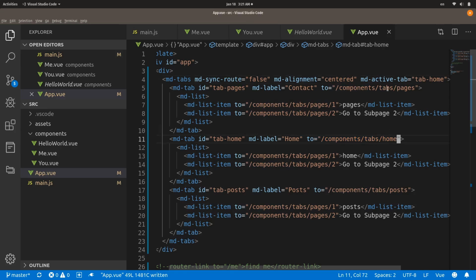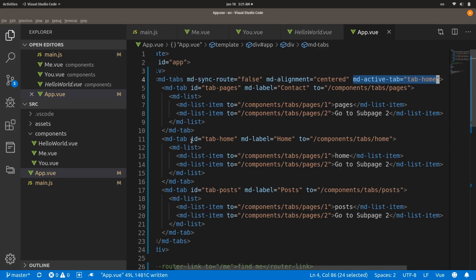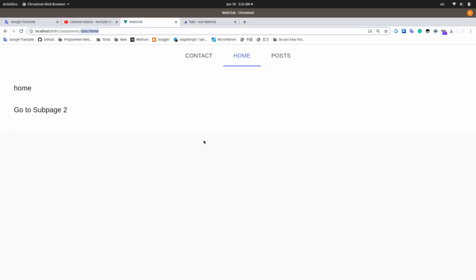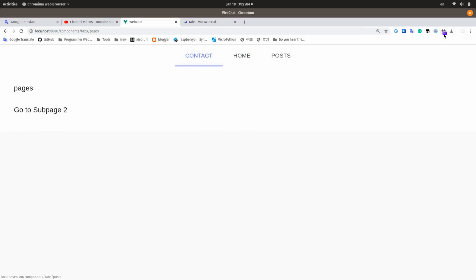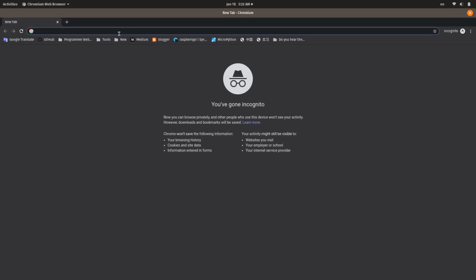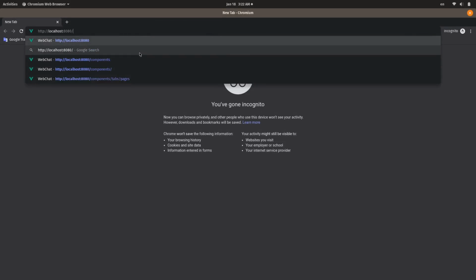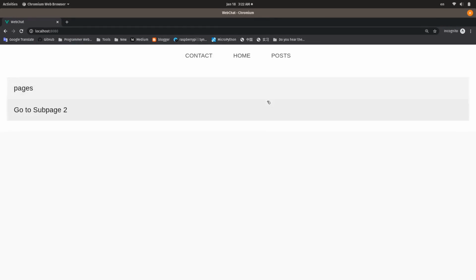You have to make sure the 3 of them, if they are at the same level, you should always keep them at the same parent. For example, here it is the components tabs, but with different child names. This one is pages, this one is home, this one is post. After you set this to false, you have to set the active tab to the ID that you want the browser to go to by default. So at this stage, if we open this page, for example, I connect this to contact. If we open this page in the incognito browser, we will see something like this.